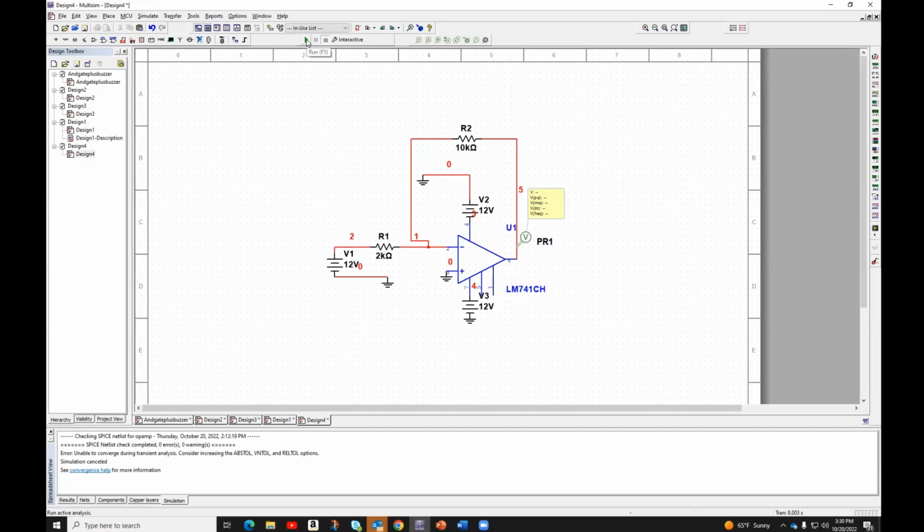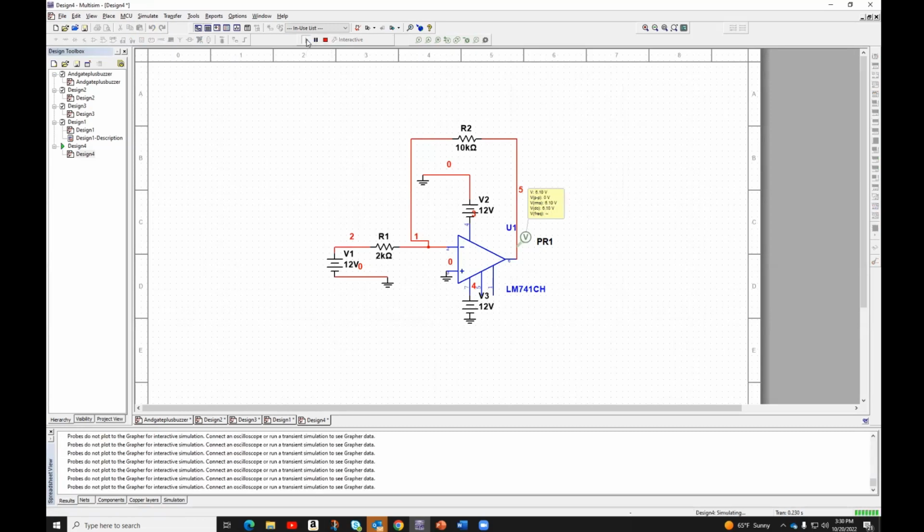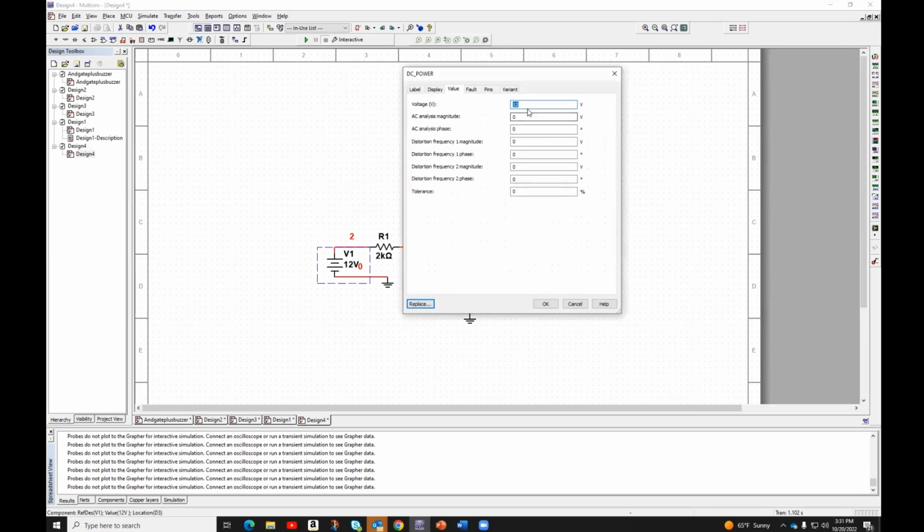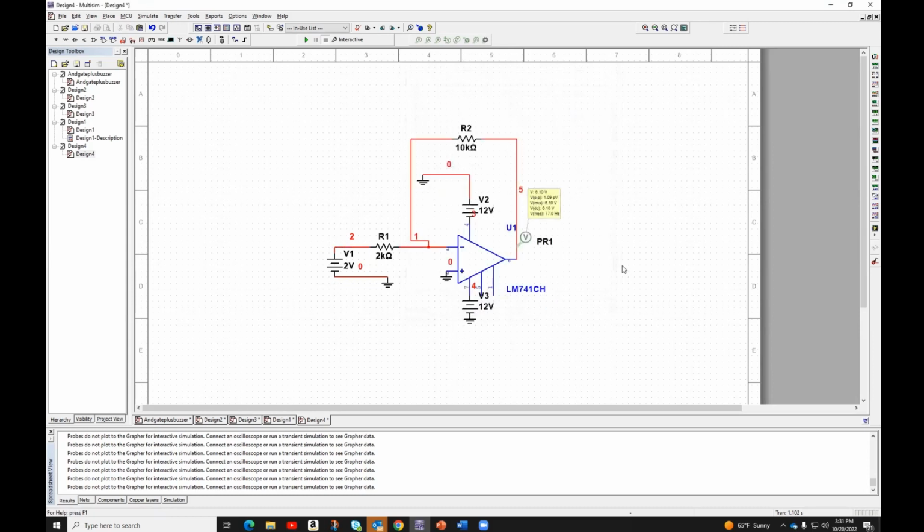So if I look at this circuit here, I have 12 volts. Let me change this input here, because otherwise it's not going to give me a good value. Let me lower it down to maybe 2 volts, the input supply. That's better.